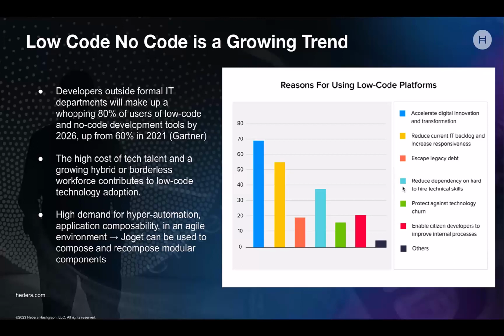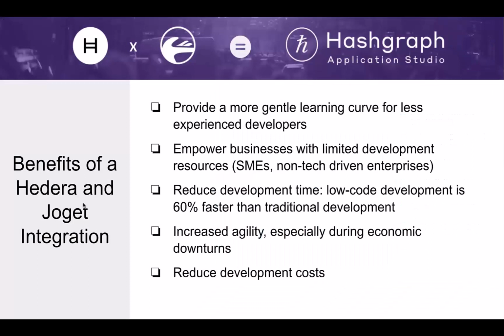And so some of the benefits that we can see from a Hedera integration with Joget specifically, for us, one of the missions at the HBAR Foundation is to make sure that developers have access to Hedera, that they're able to build in a painless way. So we find that it provides an easier learning curve for less experienced developers. And it also helps businesses that don't necessarily have a full development team in-house. They could be small and medium businesses, or larger enterprises that don't really have tech in their DNA.